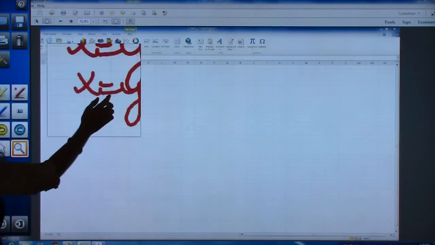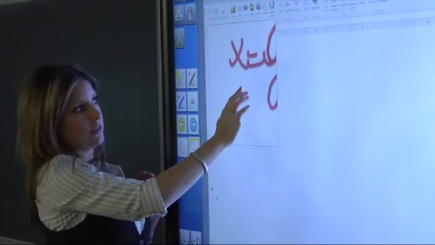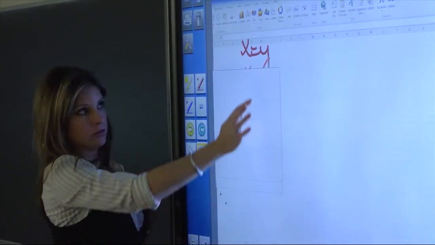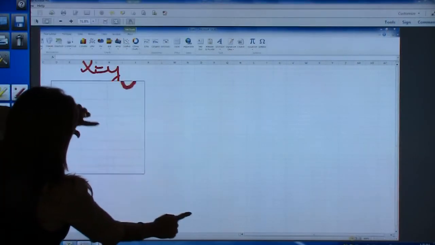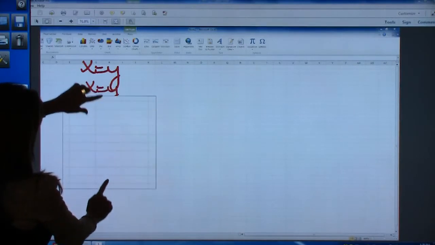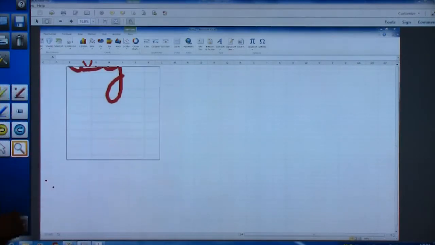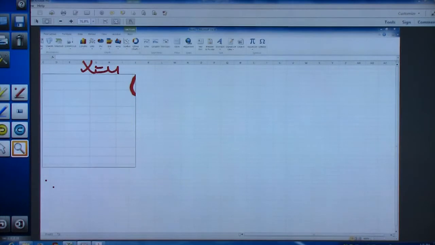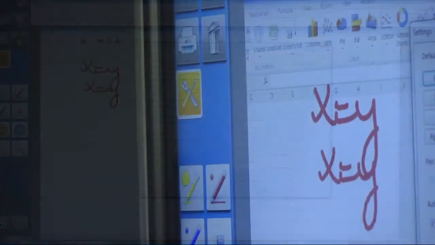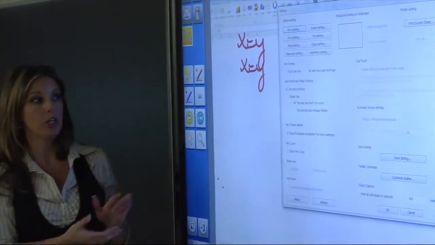Our magnifying glass, obviously, it just lets us know we can magnify stuff. Can you expand the magnifying area? That you cannot do. Not yet. Hopefully, if they come up with a new software version, you will be able to do that. Okay. Yeah. Do you work with Smart Notebook at all? Have you worked with them? Okay. That is pretty much your overlay. Very simplistic. If you wanted to, you can go to your settings and change what you see on here. That is something you can do if you wish.